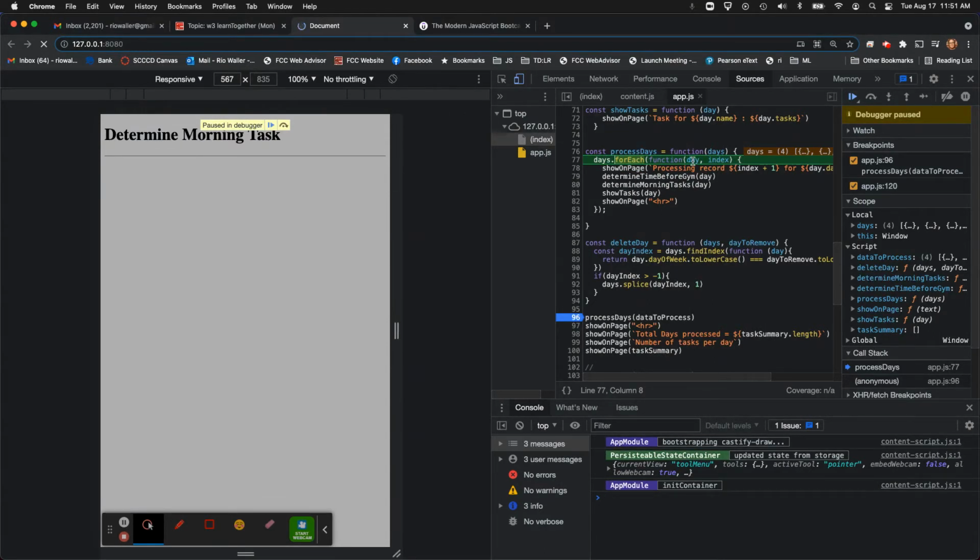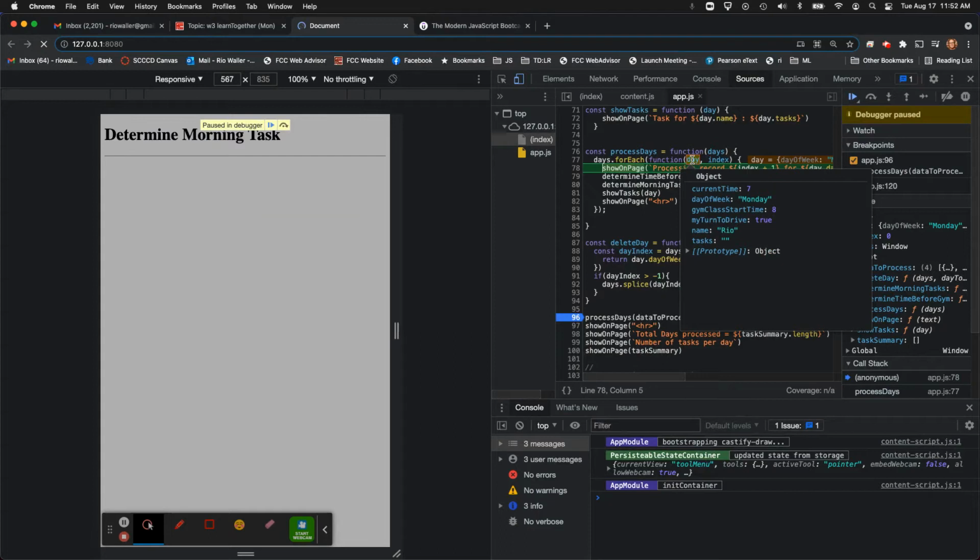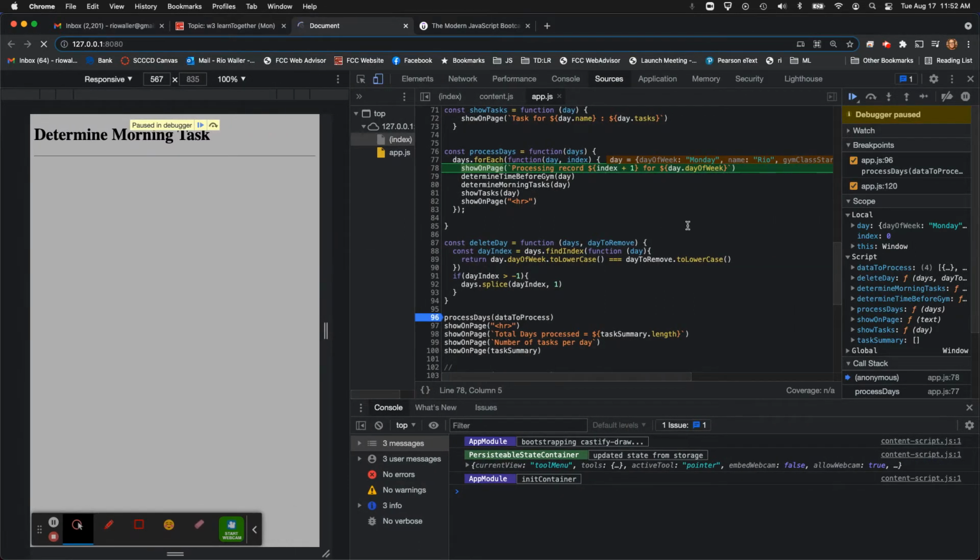So what I'm going to do here is reference each object, and here you can see this. If I step into it, the days represent all of the objects in my array. And in this case, each day, and you can see it by row. Again, I definitely recommend stopping this code and doing your best to attempt to see what it's doing. You don't have to completely understand it, but the more time you spend with it, the more likely you're going to see what it's doing. So the first thing I'm going to do is show on page using that function I've given you, processing record.